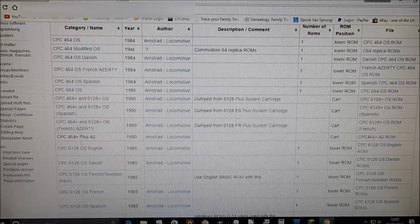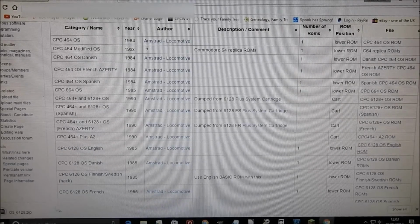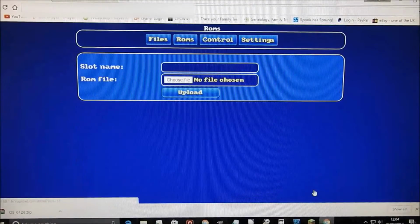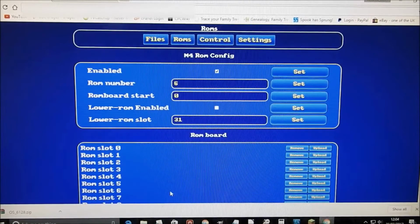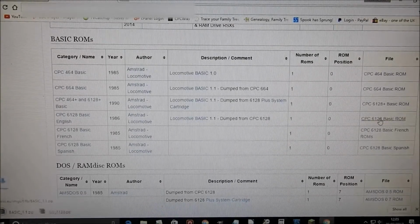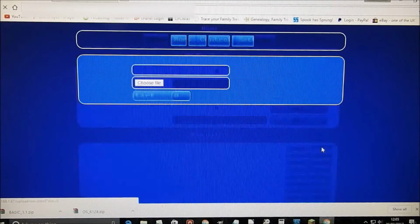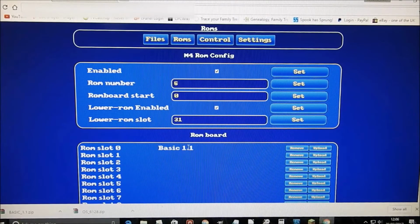So let's find a 6128 operating system from CPC Wiki, and that's it there. Download that and upload it to 31, slot name, call it OS. Upload, done, as quick as that, and enable set, and then we need Basic 1.1 for the 6128, download that and upload to slot 0, Basic 1.1 and upload. It's there, so I assume there's no other instructions, so I assume that's done.